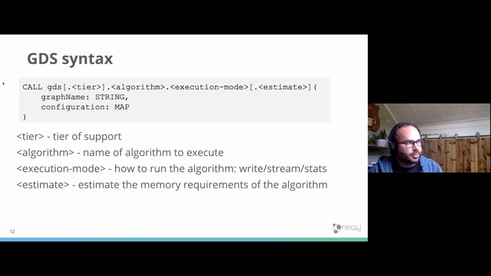So basically, we build up this in-memory graph, and then we pass along some configuration. And the configuration here depends on the algorithm, whether we want the weighted version of label propagation, for example, or specifying source nodes for PageRank, something like that. So it depends on the algorithm that we're running what the configuration is going to be.